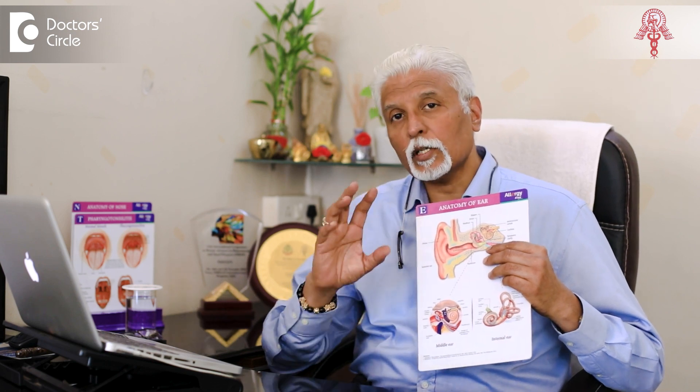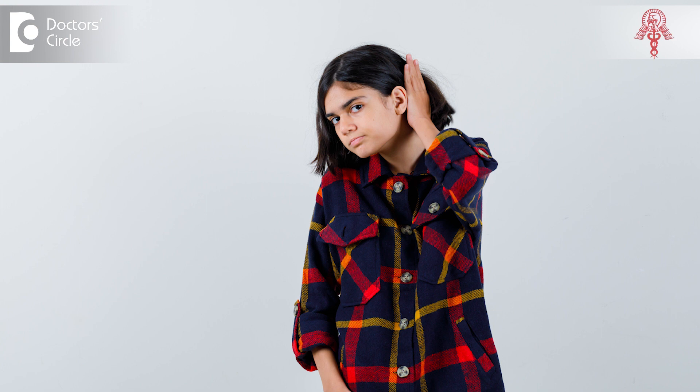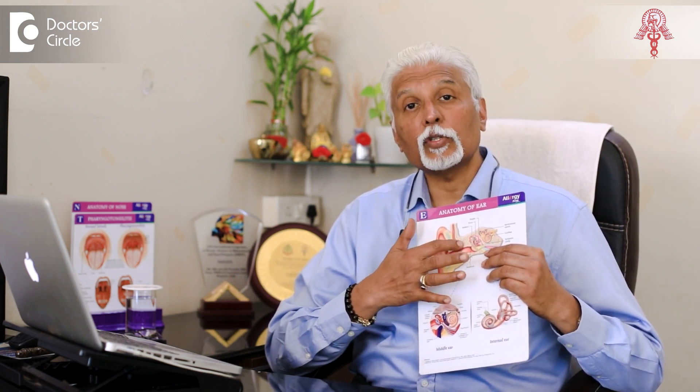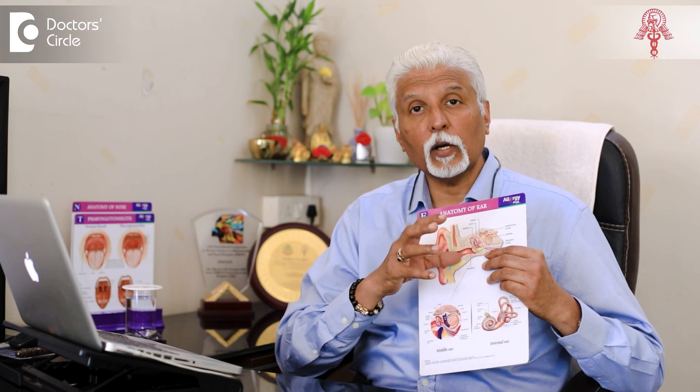It can be just a plain blockage of the ear causing difficulty in hearing. It could also be a severe pain-causing problem, because it is expanding and putting pressure over the skin, and also causing gentle but continuous erosion of the bone caused by pressure. So the surrounding bone can become slowly thinned out in that area.